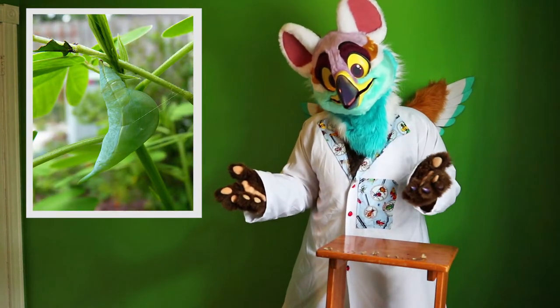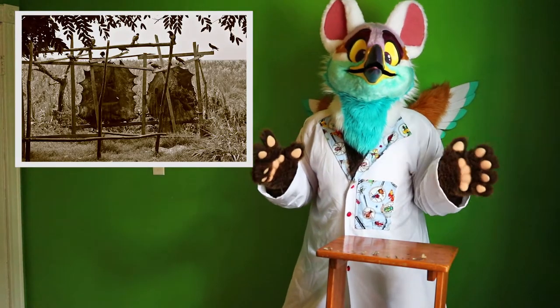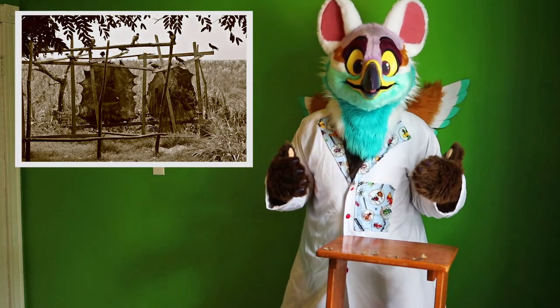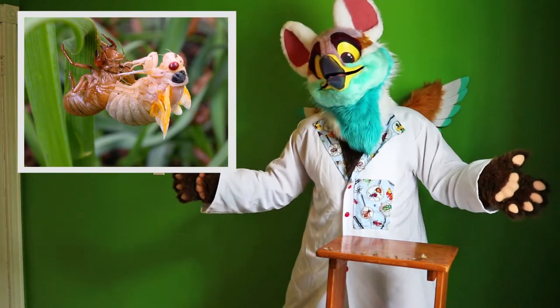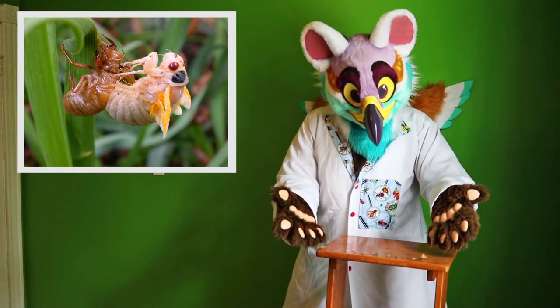Or they use a means of camouflage, such as in the case of caterpillars turning into a chrysalis before becoming butterflies. Once they are safe, the hardening process can begin. This process is similar to tanning leather — where they're exposed to air and heat, the outside cuticle begins to harden. And there you have it: once all of this is done, the organism is outside of the old cuticle. That old cuticle is called the exuvia, and now you have a new, bigger bug.